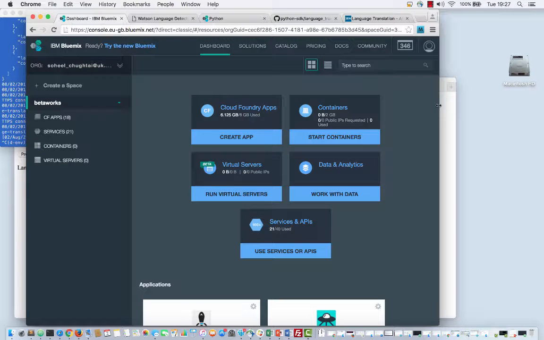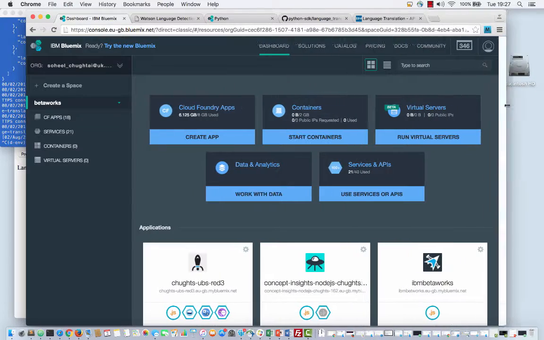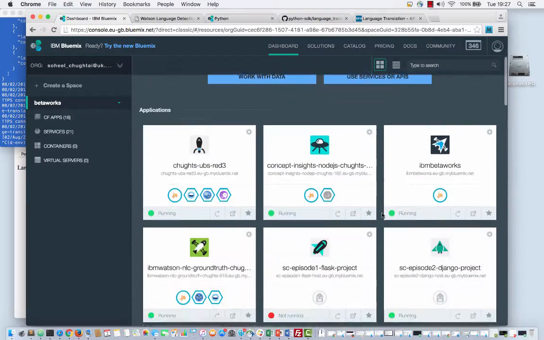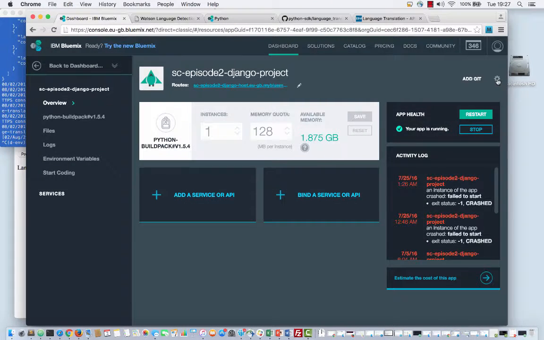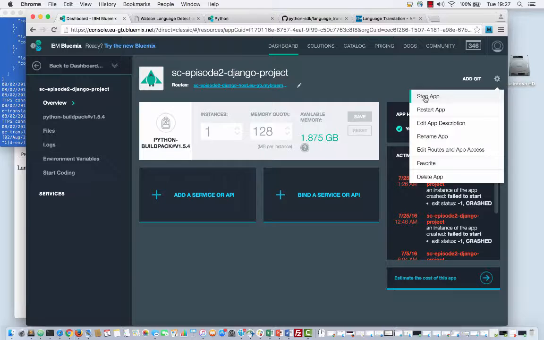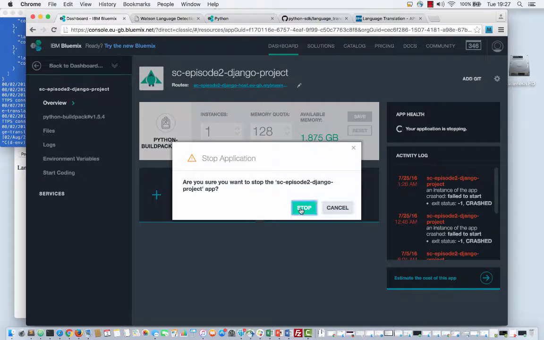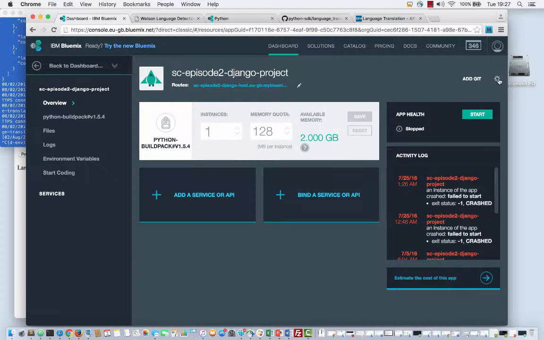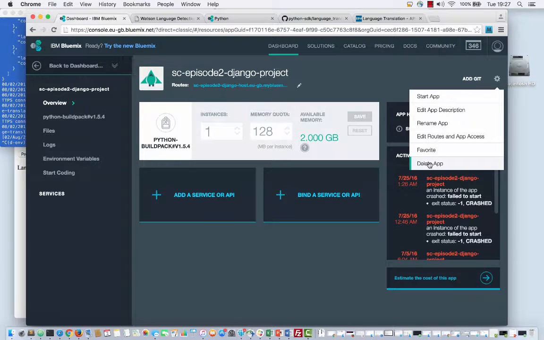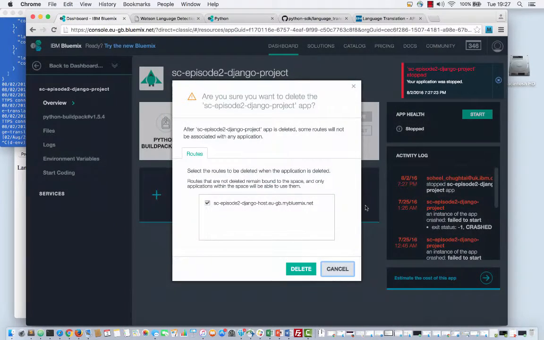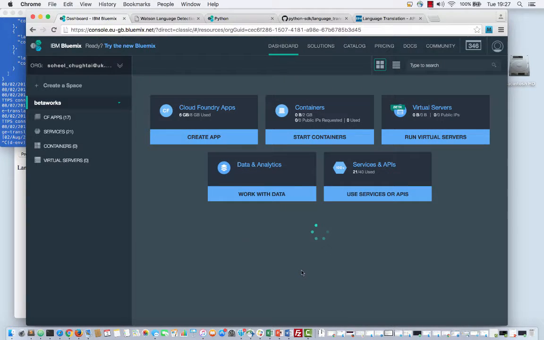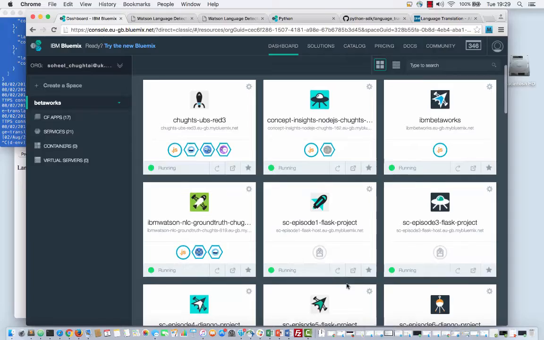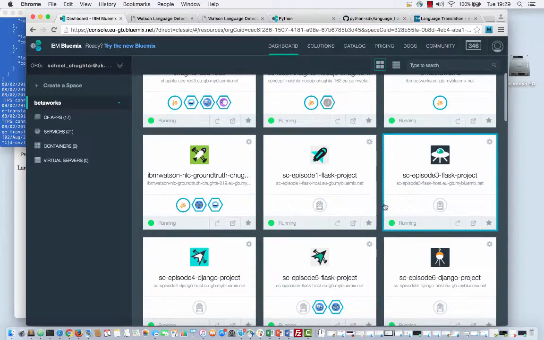First, we'll go and delete a previous instance that was created. And now we're ready to delete it. Just check on the dashboard that the application has gone, and it has gone.